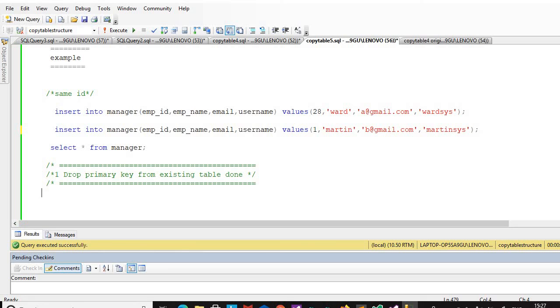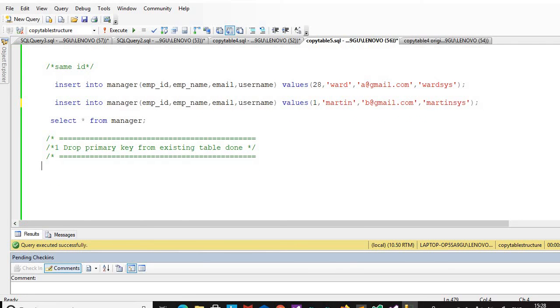As we have seen in the second part, like that we can give the correct constraint to the correct column, or the required constraint to the required column. So that's all for today. In this series we have seen how to copy the whole table and table structure, create a new table, also copy the whole data, add constraints externally and remove constraints. And this is the end of this series.